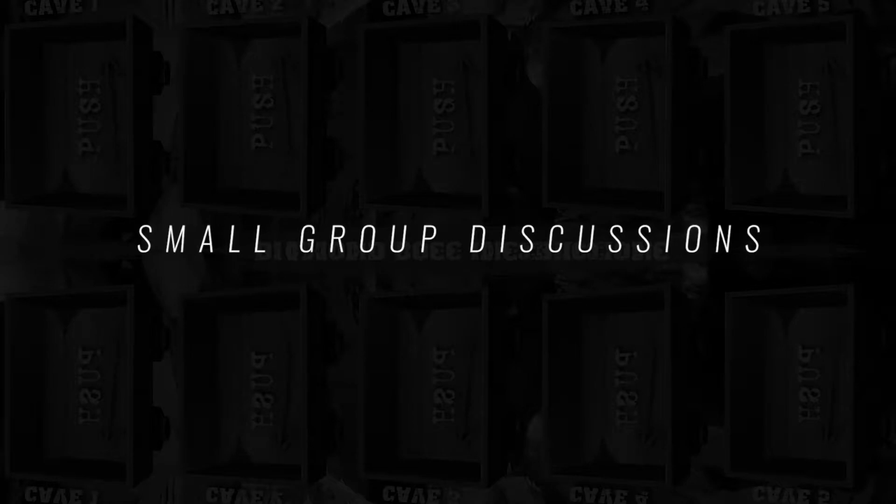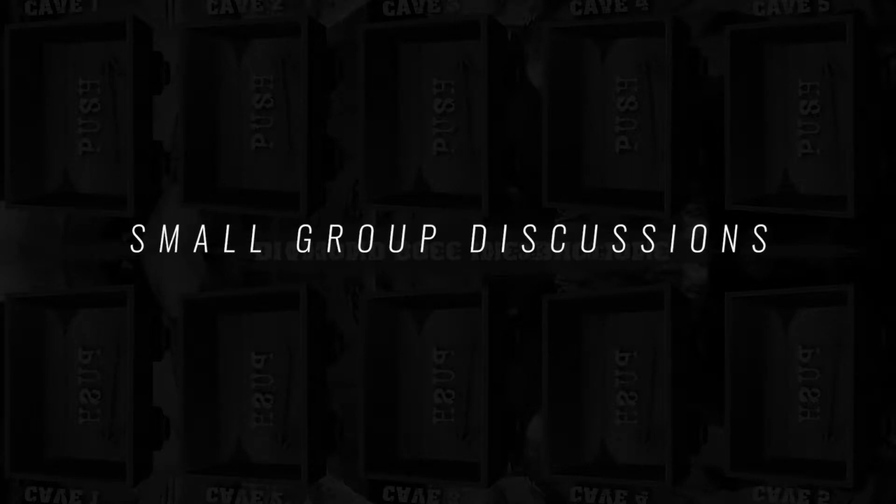Number 4, Small Group Discussions. If you've purchased the 100 card ministry pack, you'll also find included at the bottom of the pack discussion cards. These can be used for discussion times with your small group. These cards can also be found at diamondcollectorcards.com.